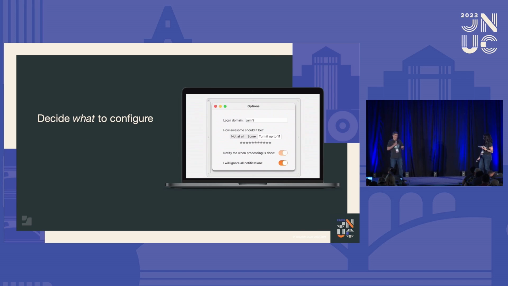So, as an app, what do you need to do? You need to decide what needs to be configured. As we've seen, you could configure things like those setup screens, the onboarding workflow. You can also configure things for improved security. If your app is available on the App Store for personal use, that's great. And then organizations might want some different controls around that and different ease of use things for app config.